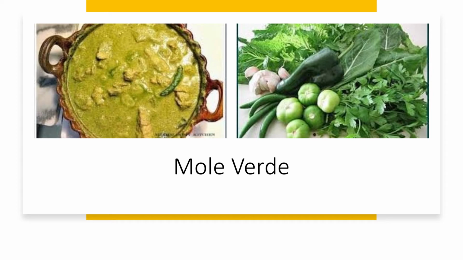And I know we looked at moles earlier in the term when we were just studying the regions of Mexico in general, but this is a really nice one. You've got a wide variety of herbs in here, some unique things that maybe you haven't seen before. If you have access to a farmer's market, you might pop by and see if you can find all of the herbs that go into this dish and at least touch them and smell them. It's really fantastic. But you can see a typical example of some of the green things that go into making this sauce.